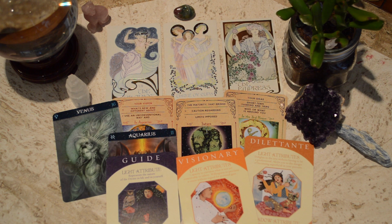So that is what I'm seeing here for this child. Wow, I unpacked a lot. I want to point out, group 3, that this is a very large general reading, so not all aspects may resonate with you 100%, but this is the energy I am sensing for this child. I hope you're able to take what does connect with you and then leave the rest for somebody else, okay?